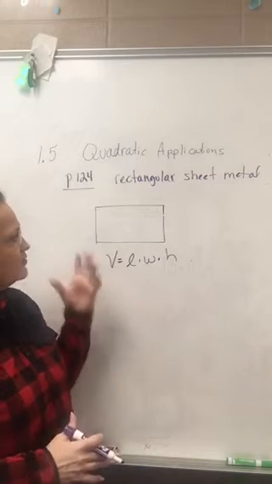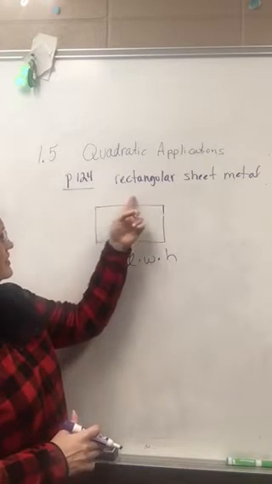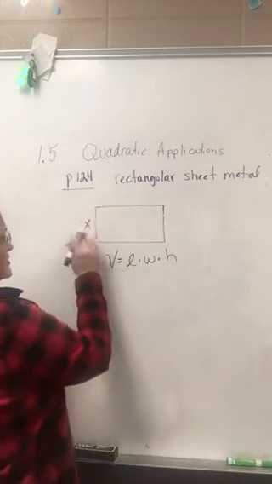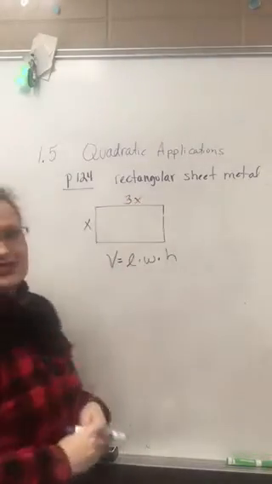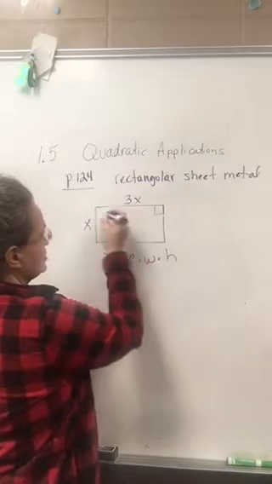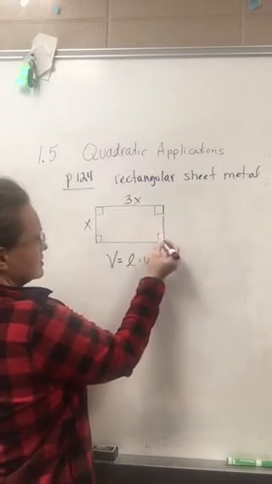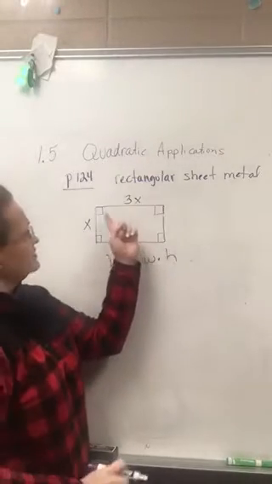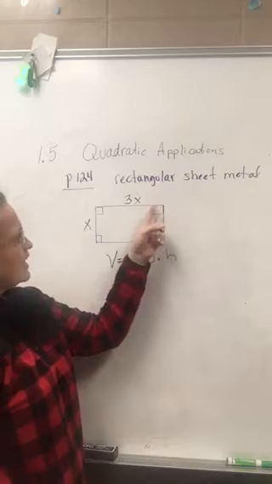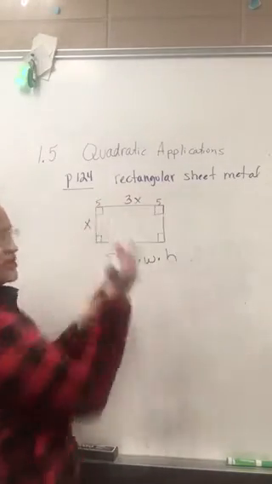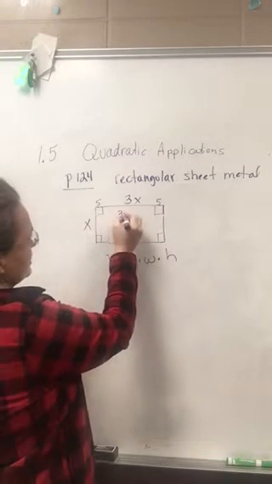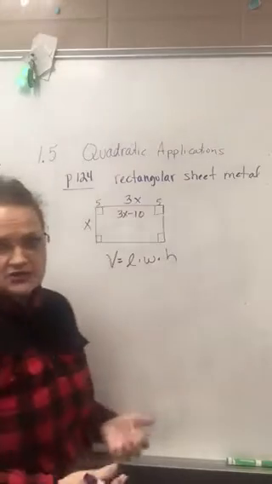So it did start us off with that, and it said that the length is 3 times whatever the width is. So we don't know the dimensions, but we know the width is totally unknown, and then the length is 3 times that. Then the next clue is they cut out these 5-inch corners, clip those off. So now the length of the actual box is shorter than 3x. You know, abstractly it's 3x. But then we came in 5 inches here and 5 inches here that we've subtracted or cut off. So the length of the box itself is going to be 3x minus 5, which is minus 10.